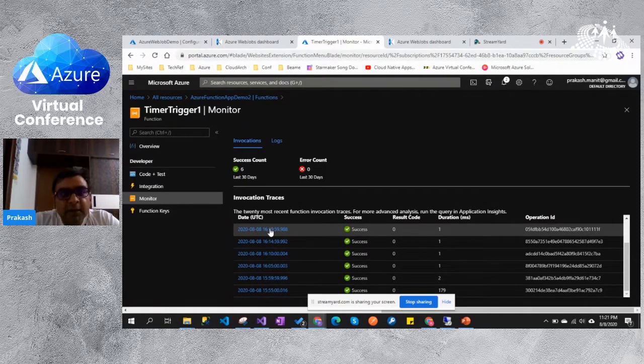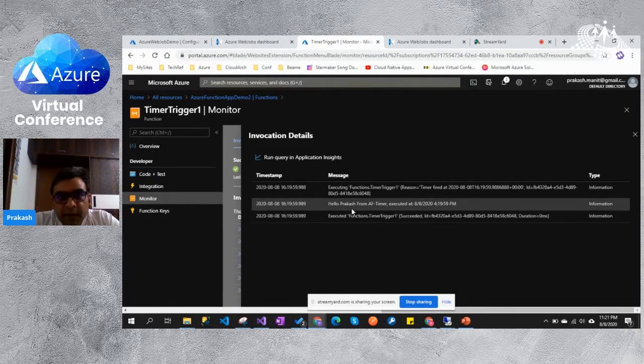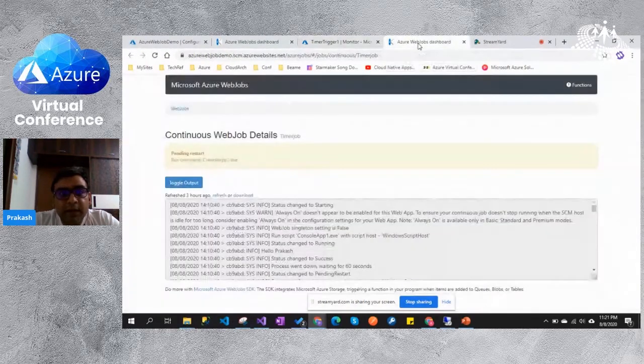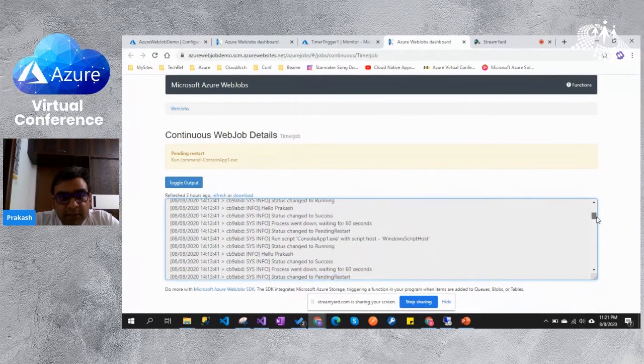That's what I wanted. And what message is it printing? Hello, Prakash. Azure function timer. So it is running every 5 minutes in my free tier, doing my job. Whereas if you look at this other one, it is saying, hey, you are not eligible, you need to have the premium plan. Manually it can run, yes, and I ran it manually just for testing.